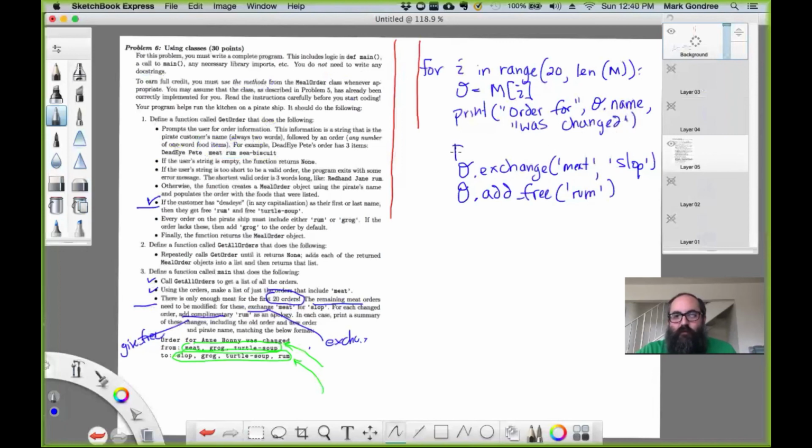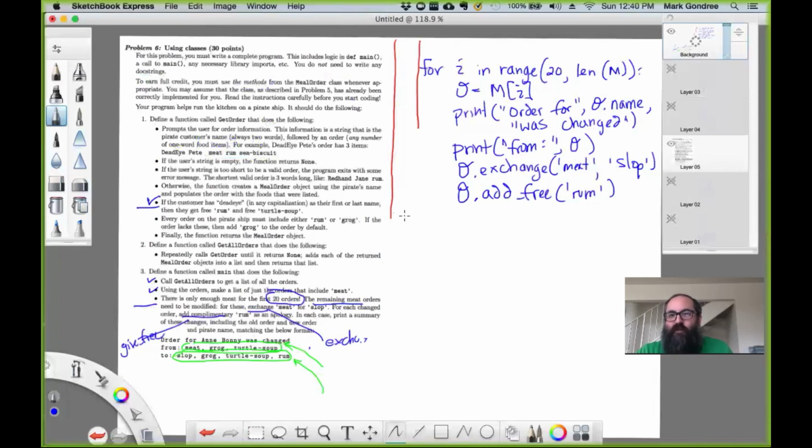And then I want to print the word from colon, and then the order, because when I print the order itself, it'll use the str method to change it to a string first, and it will give me this green thing that I circled.